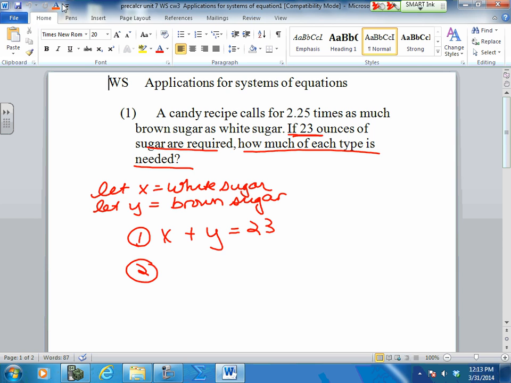Now I want you to think about it. Y times 2.25. This is your brown, this is your white. Who's going to have more? According to this, if brown has one ounce of sugar how much is white going to have? 2.25. Who's supposed to have more? Brown. So work with this. X times 2.25. Now let's try this again. If white has one ounce of sugar how much will brown have? That's what I wanted, wasn't it? I wanted brown to have more than white. So let's just turn this guy around. 2.25x equals y.